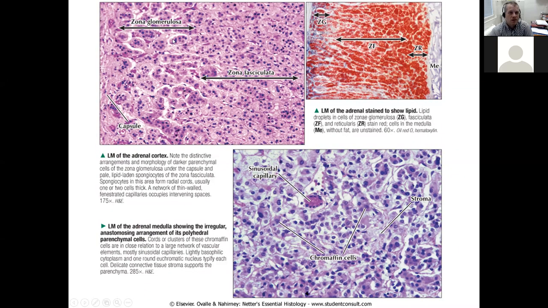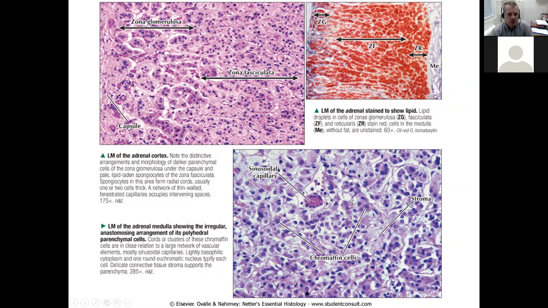A closer view of these layers of the adrenal cortex, I believe you can see the white droplets inside. This is cholesterol, because the synthesis of steroid hormones starts with the cholesterol molecule. And normally, in routine histological sections, you don't see the lipids because they have been dissolved and washed away. But if you use a special stain to stain the lipids in red, you can really see how many lipids are there in the cells that are producing steroid hormones. The formation of the steroid hormone molecules occurs mainly in the smooth endoplasmic reticulum.